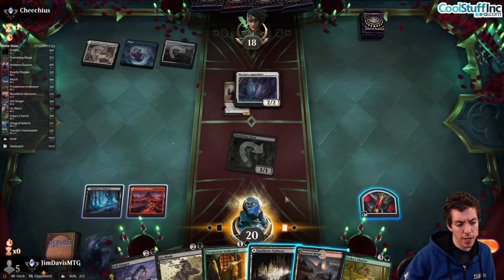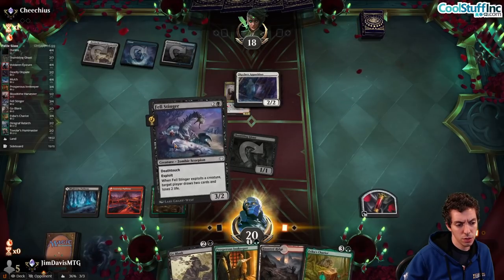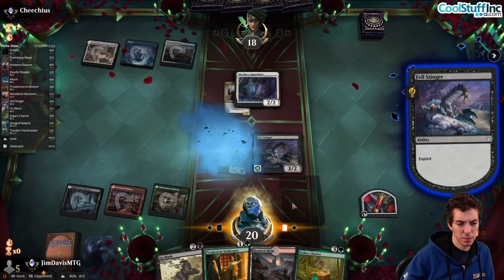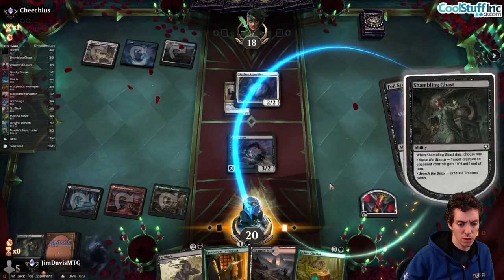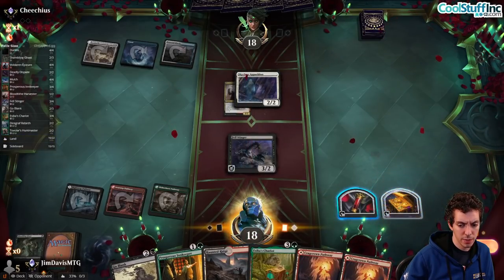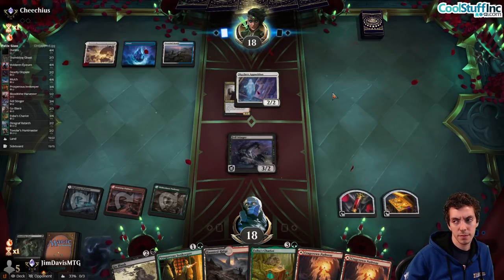Okay. So do you want a Felstinger here? Do you want to go blank? I think I want a Felstinger. Just Felstinger. Select the gas, make a treasure, draw some cards. I'd like to wait a little longer on the go blank, try and get some juicy spells out of their hand.